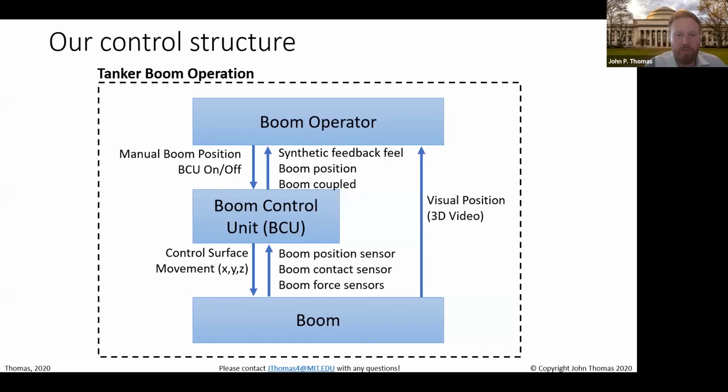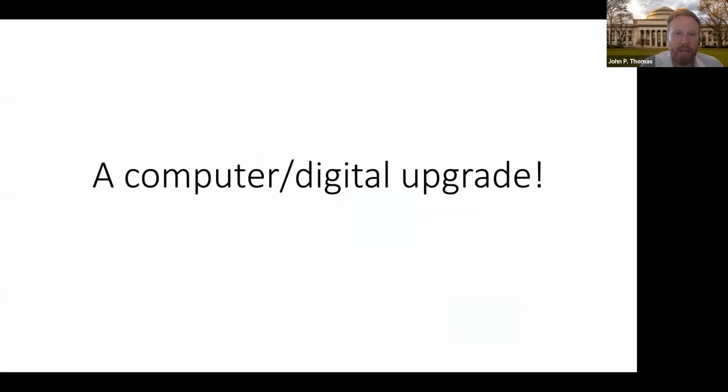We're just going to freeze the control structure for a moment. We're going to analyze this and work from here. So let's say that this is a very dead simple system. You just move the stick and it moves the boom. And then someone comes along and says, hey, I've got an idea. Let's make a computer digital upgrade.